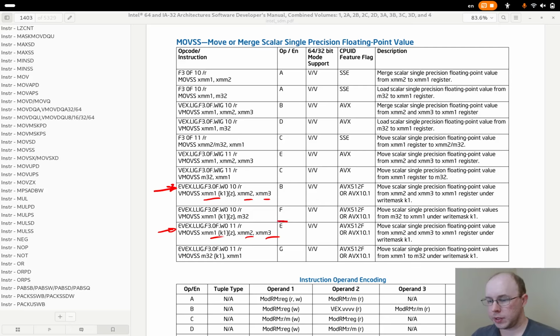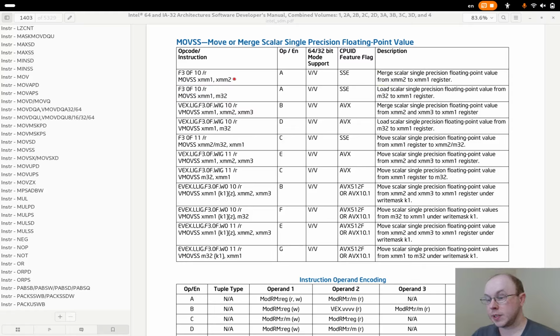This is just because they use different operand encodings where the reg and the RM fields of mod RM are just switched around. So one of these is like a redundant encoding that just does the same thing. So I'll just choose one of them for the encoder. There's also, for example, here we've got a register memory, and then here we've got register register, even though they're encoded in the same way. I assume that's because this one is load and this one is merge.